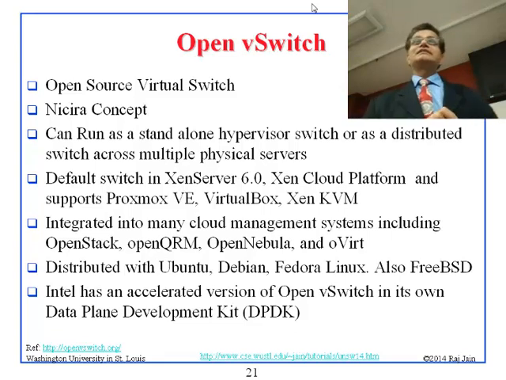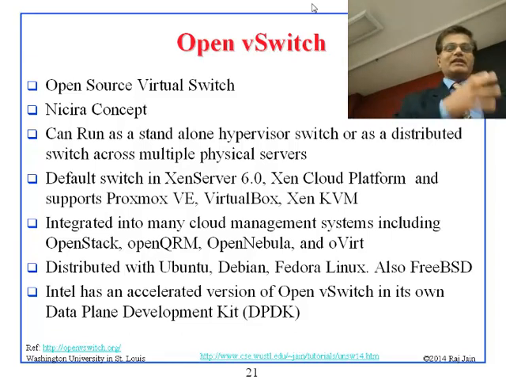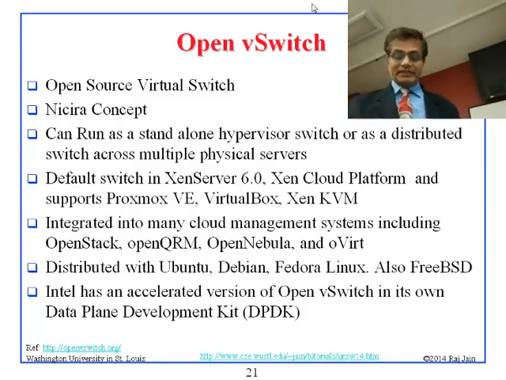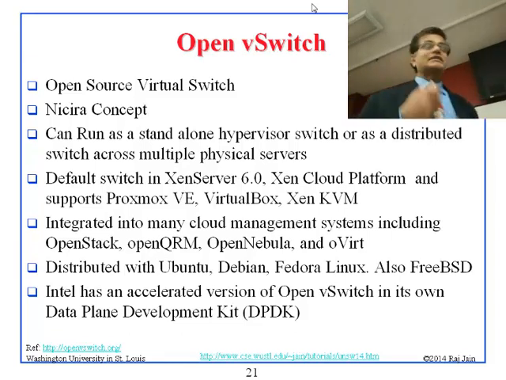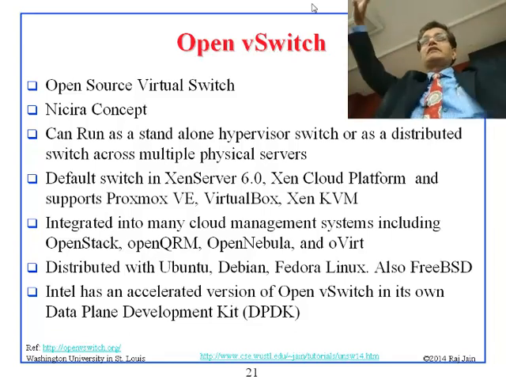And so the guy is a genius, not only designing protocols, but implementing things. He really deserves that $1 billion. And so Open vSwitch is used by all the companies, not only academics like us. It is a default in Xen Server, in the cloud. So basically, Xen Server is something that they use in the cloud or in the virtualization environment.